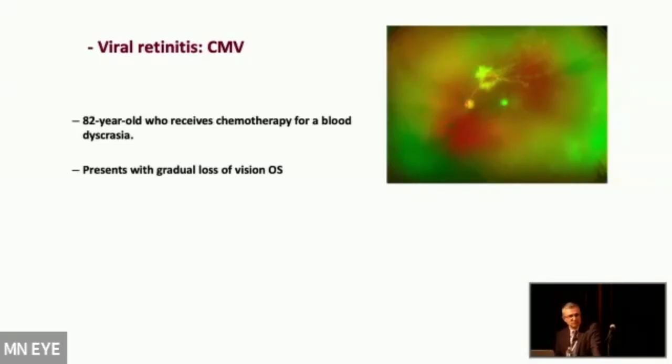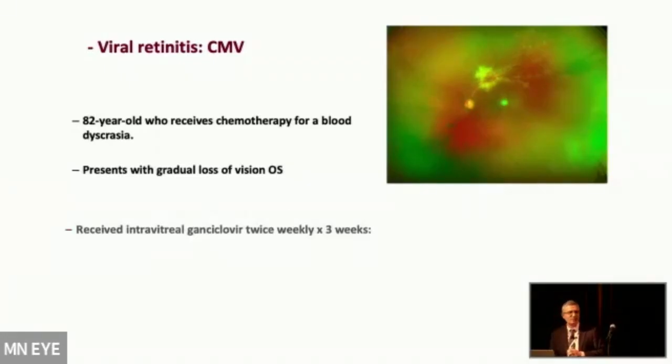And then other types of viral retinitis, I'm not going to go through those, like CMV retinitis. These are usually sick patients. We may not see them in our daily clinic, just in community clinics. These are patients post chemotherapy or during chemotherapy, immunosuppressed. However, they may present to us for a benign red eye or something, and then they have retinal whitening, a little bit of hemorrhage in the mid-periphery or periphery, and they definitely need appropriate treatment for the eye to be saved. So this patient received ganciclovir twice weekly.